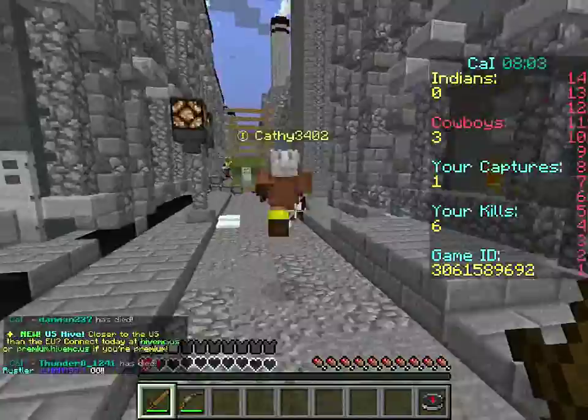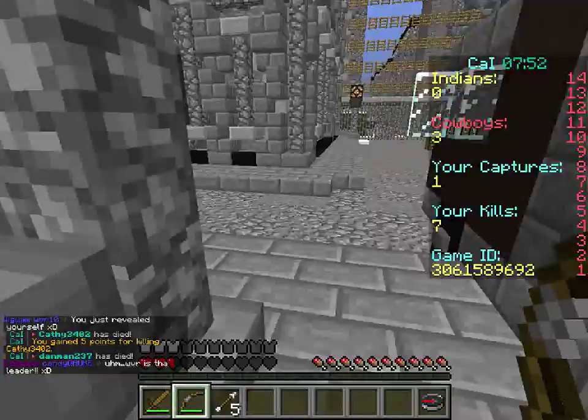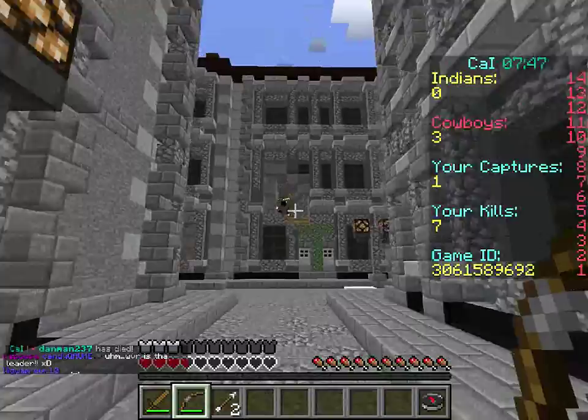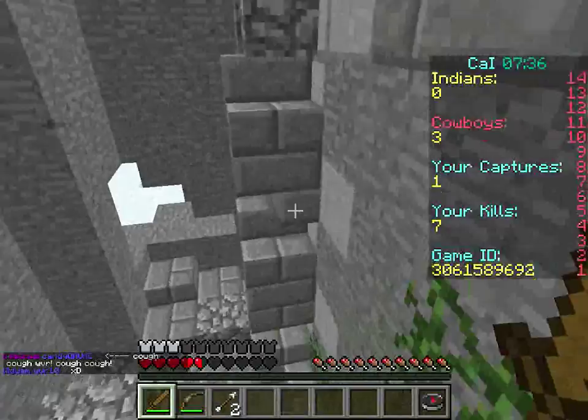Okay. Bring it, Kathy. Can't handle this. Now I just gotta follow the leader and get him back to the base. There we go. Alright, hit him once. I have 2 arrows left. I'm gonna follow him up here. I don't know how far ahead our guy is with the leader. Okay. Get it right down here.